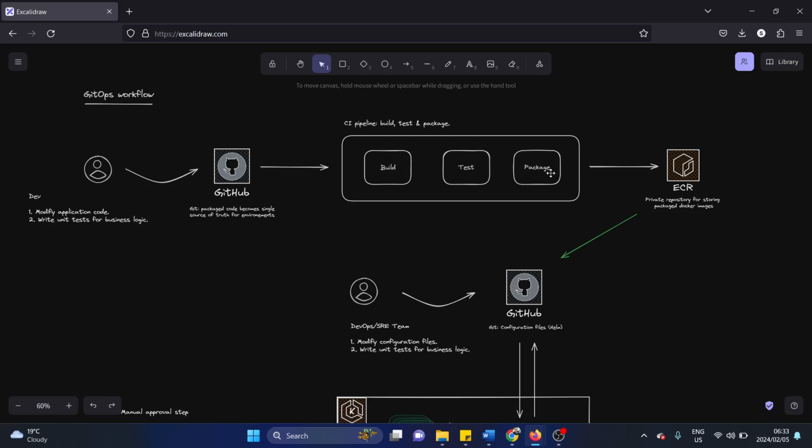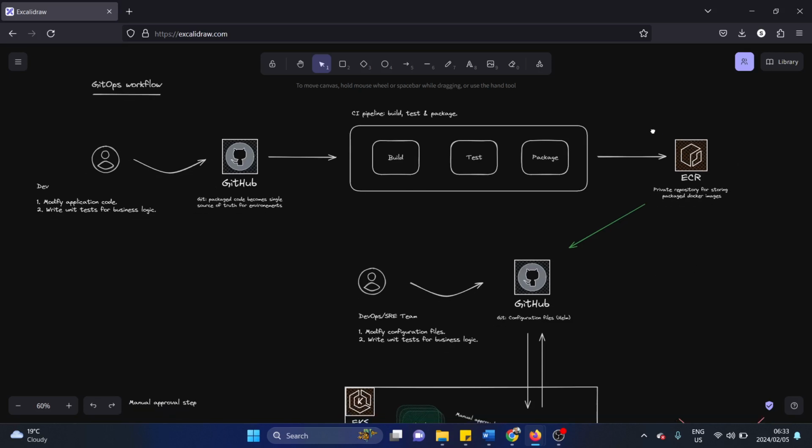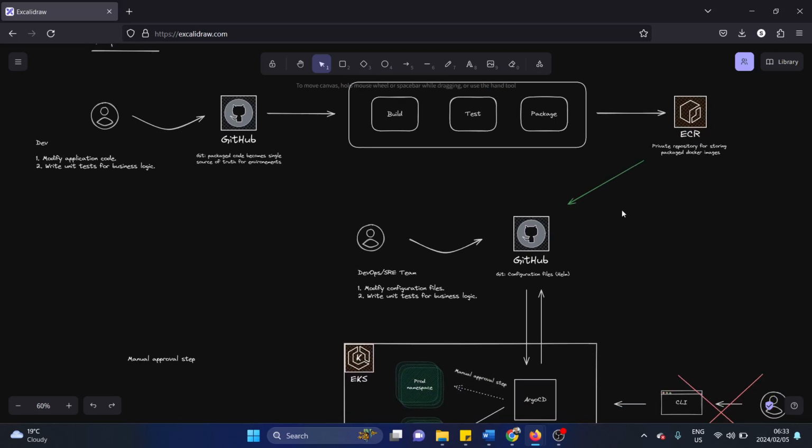Now, once we package the Docker image, we need a repository in which we store it. Now, there's countless examples. I have ECR here, which is an Amazon offering of what Docker Hub offers. ECR is Elastic Container Registry, and so what happens is that our pipeline will then push that into ECR.